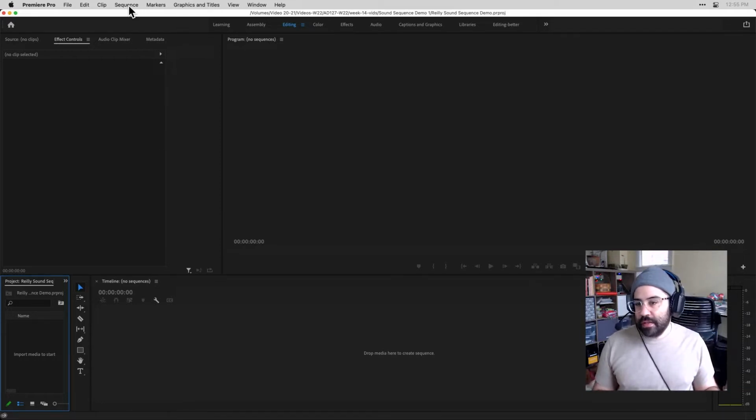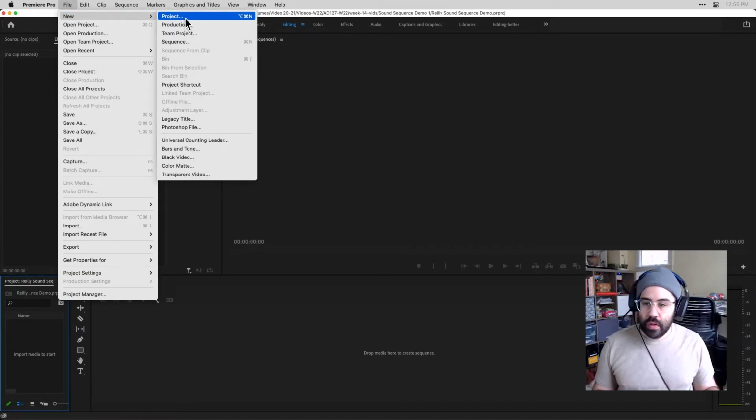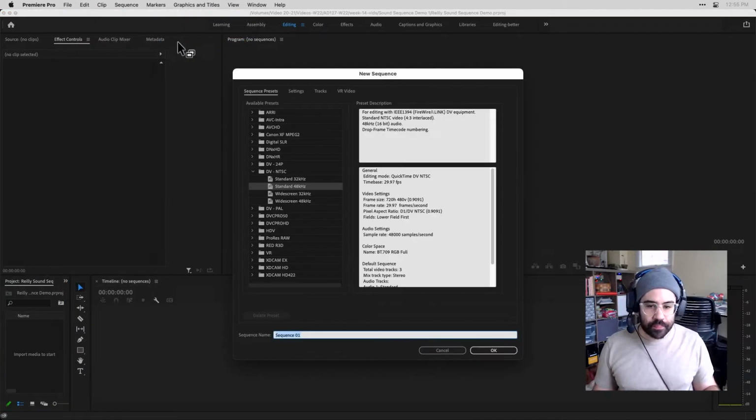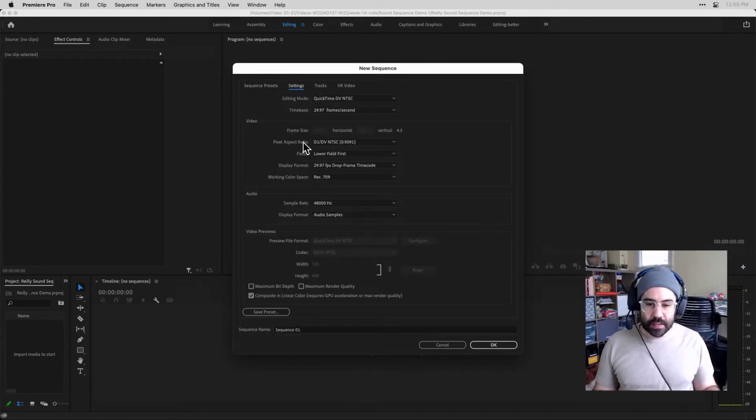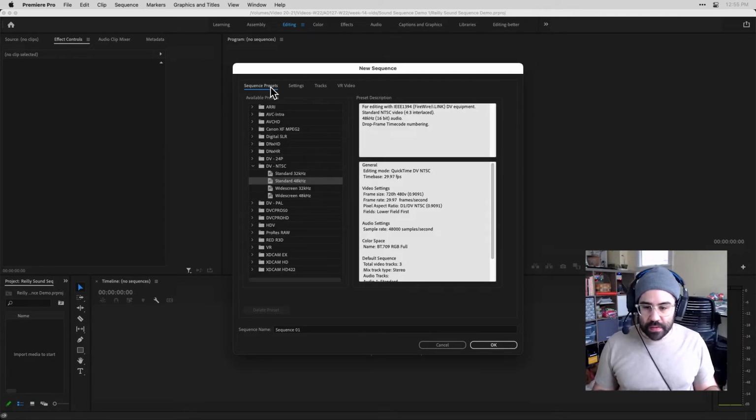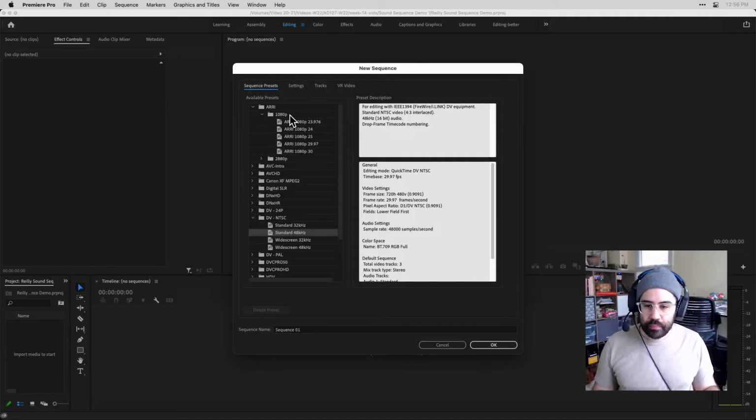I'm going to go ahead into the File menu, click on New, and create a sequence. Now, I know for this assignment that I want the final to be 1920 pixels wide by 1080 pixels high. So there are several sequence presets that we could use that will have those settings. I could also go into settings under new sequence and adjust the frame size manually. So I'm just going to go into sequence presets, and this is one that I like to use under AARI, the 1080p at 30 frames per second. So go ahead and click OK.